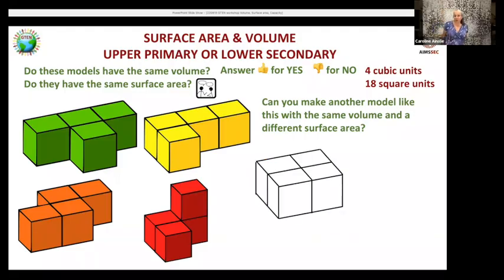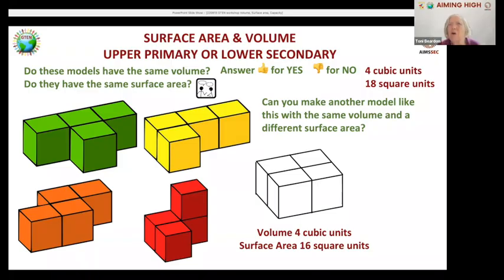Okay, so there you have a 2 by 2 cuboid, 1 by 2 by 2 cuboid, and that has 16 square units of surface area, so it's more efficient. Oh, Zach, counting the surfaces, I'm not sure they have the same surface area. 1, 2, 4, 5, 6, 7. I haven't actually gone through them, so we'll check on that, Zach. Thank you. I would really like to know from Zach which one do you think isn't 18? What is the color of the one that you think isn't 18?